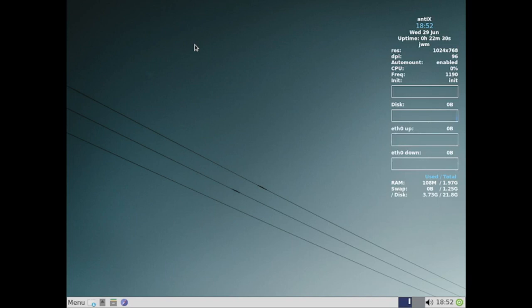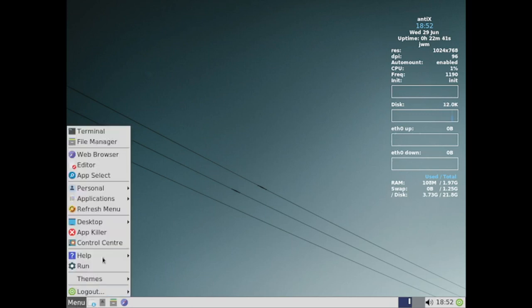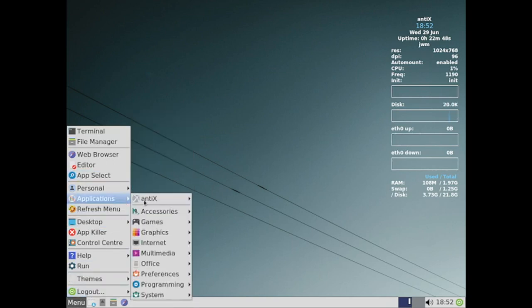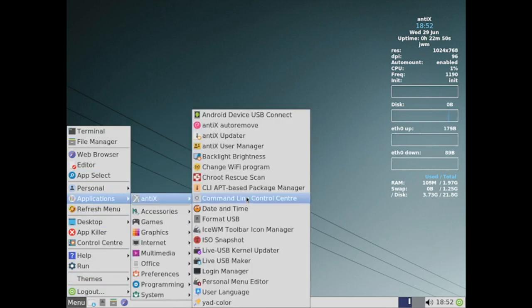So it doesn't make any changes to the review. So this is Joe's Window Manager. Anyhow, they all look similar to IceWM also. It is quite similar. Yes, but the key bindings will definitely change. So if you change the window manager, the key bindings will definitely change. Otherwise, all these apps and everything will remain the same.